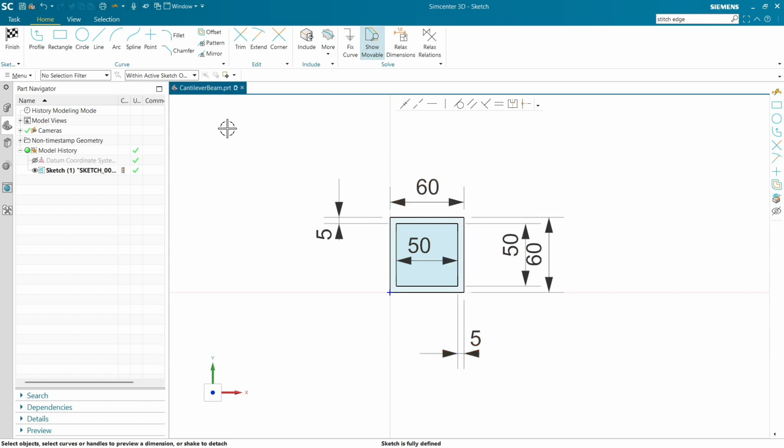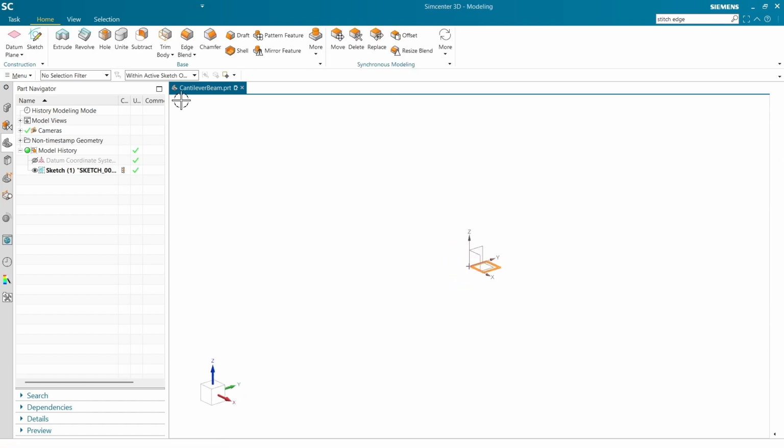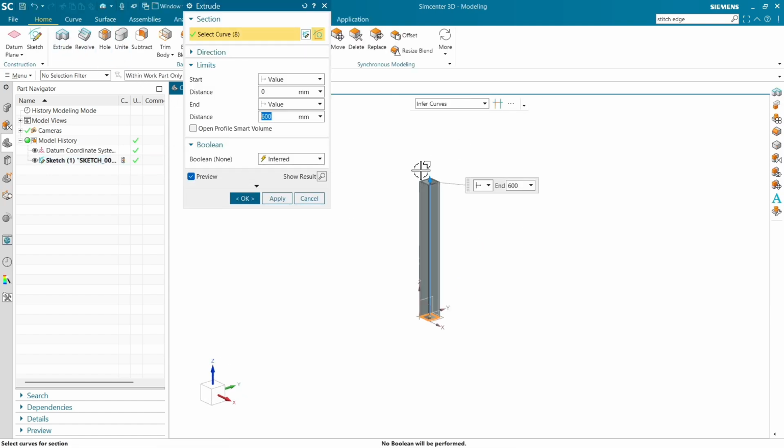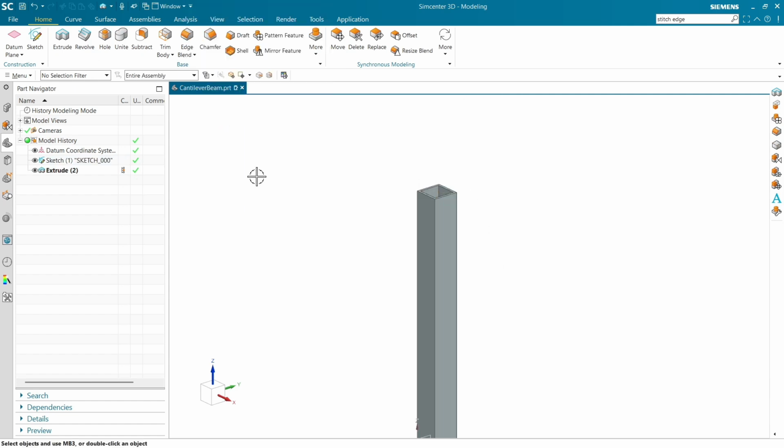In the simple UG interface, you can save in a project folder, any folder you can make. In that you can make this beam. And then after making this, you can go for some length of your choice. I have gone for 600 in this case. And again, we are going to follow the same procedure that we have seen so far.